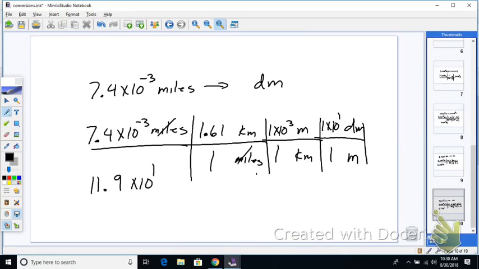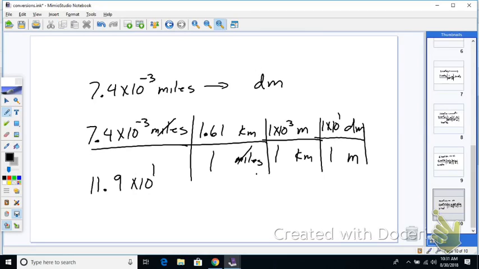Then I'm going to have to move my decimal over. And actually, there's 2 digits here, so I should have only 2 in my answer. Now, here's something I haven't told you yet. Conversions never limit your answer. So anytime you do a conversion, like 1 kilometer to 1,000 meters, or 1 meter to 10 decimeters, you don't end up with one significant digit. So conversion ratios never limit your answer. It's always the first one.